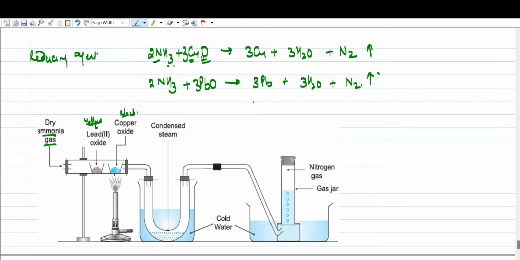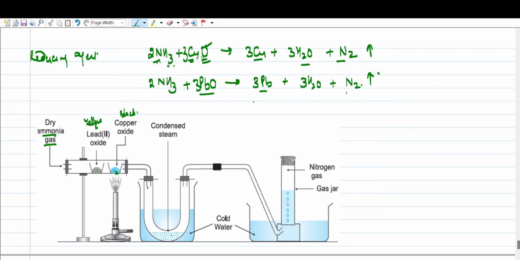Now from outside we heat. So when we heat, ammonia gas combines with copper oxide, right? It acts as reducing agent, it absorbs its oxygen forming water and nitrogen, leaving behind copper. So after some time you get the copper metal, that is golden brown color. Likewise lead oxide, which is yellow in color, with ammonia forms lead, so you get silvery gray color lead left behind. Water is there and along with water nitrogen gas is there.